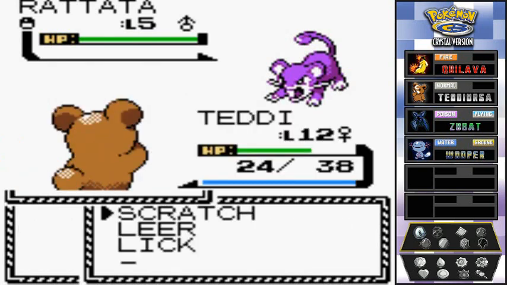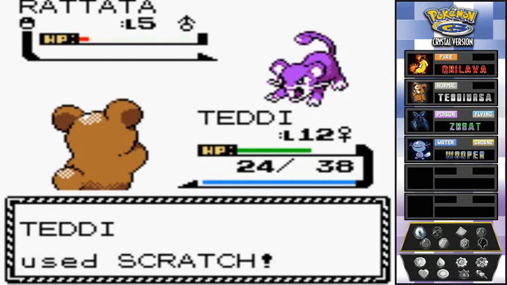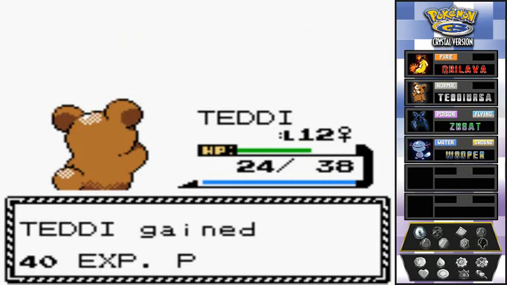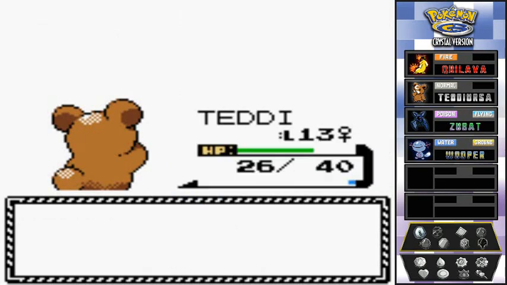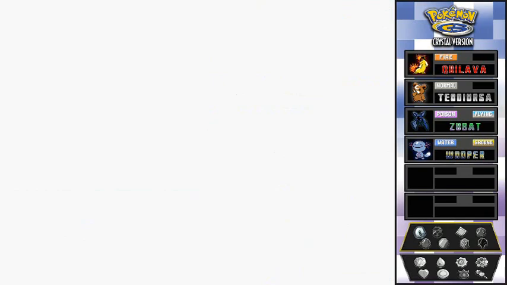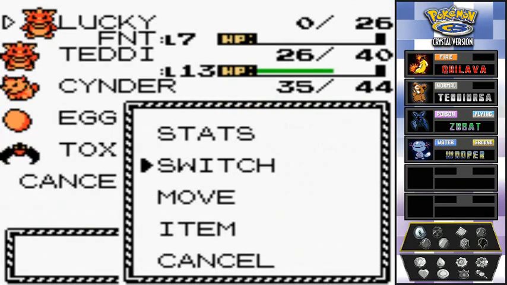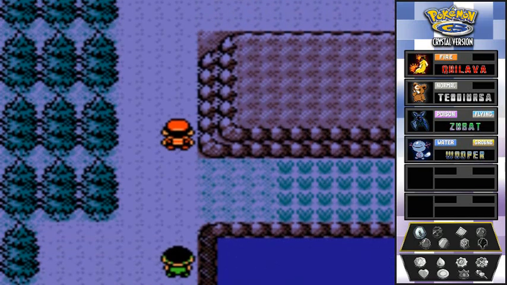Bonehead move. Bonehead move. I'm gonna destroy you right here. I'm gonna grow a level. I really am, because I'm annoyed. Bye-bye. Say bye-bye. And look at that. Teddy grows to level 13. Awesome! Alright, okay. You know what? Since it's nighttime, let's go right ahead and switch it to Toxic Batman. See if Toxic Batman does anything.